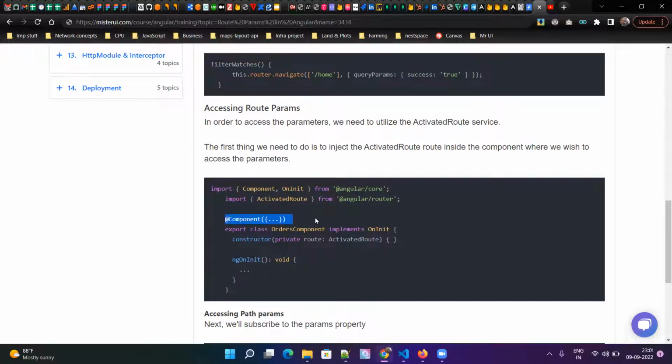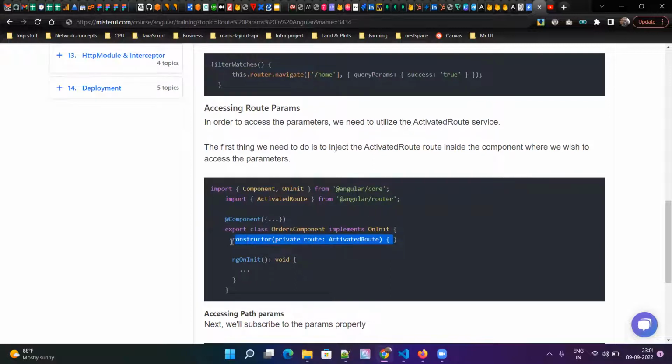So assume that you have a component. I didn't mention all the things because the point is to cover the routing, so I didn't give this. We'll assume that we have a component called OrdersComponent, and Angular provides another service called ActivatedRoute. So we can take that ActivatedRoute as an injection here.